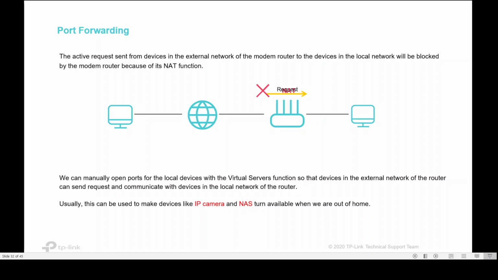But we can manually open ports for the local devices with the virtual servers function, so that devices in the external network of the router can send requests and communicate with devices in the local network of the router.